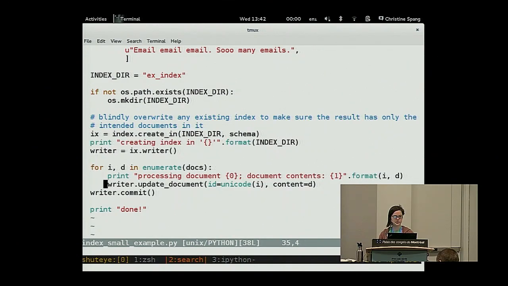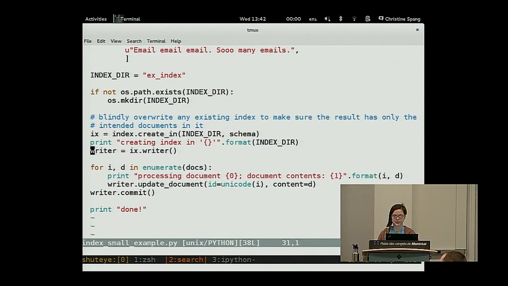Then we get a handle on this object called index writer, and we use that to add the documents. And at the end, we have to commit to tell Whoosh that we're done. So that's all you have to do to make an index in Whoosh.